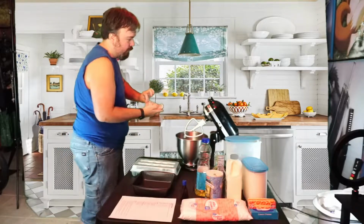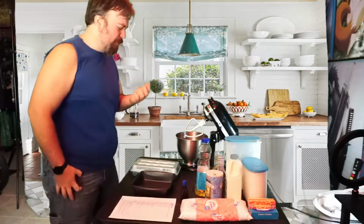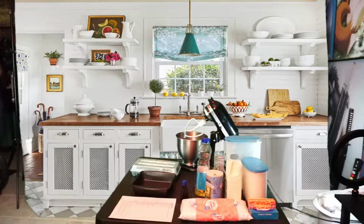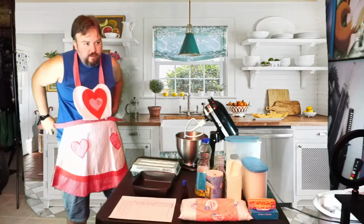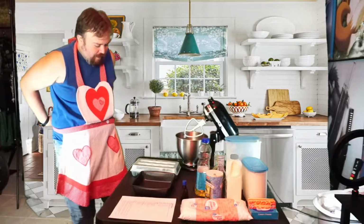Oh, it's very buttery. Actually, I forgot something. Oh, duh. I was like, where is my apron? My apron is always on the back of my chair. Always have an apron ready, guys, because things could get messy. God, I forgot, this is made for people a lot smaller than me. So I'm not really going to be able to tie it correctly, but whatever. It's fine.